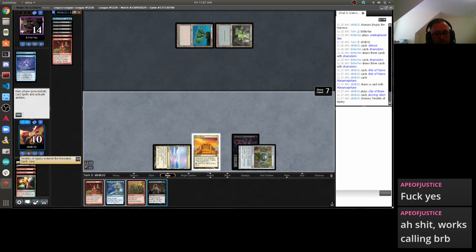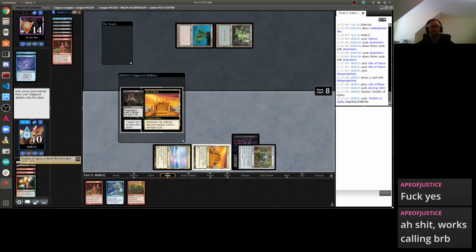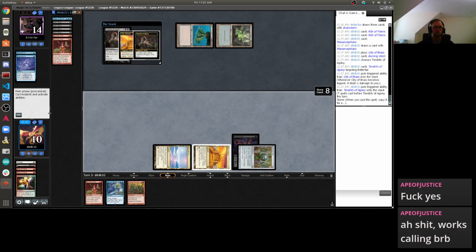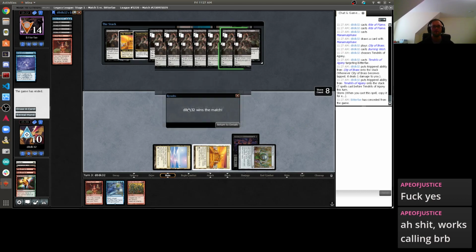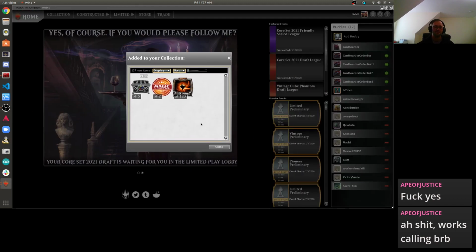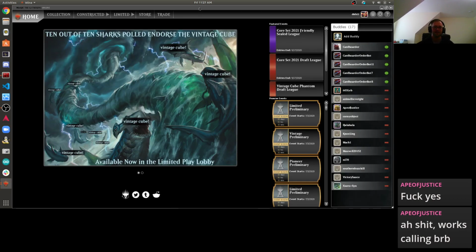Holy shit. Because they double Surgical themselves, they're at a super low life total. Wowee. All right. That's another opponent to the Shadow Realm, and that's a 4-1. That's a 4-1 with the shit pile deck. Not bad, not bad.